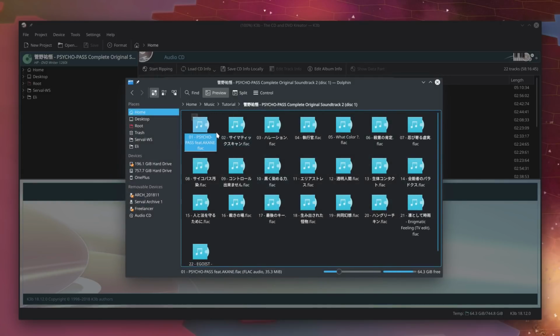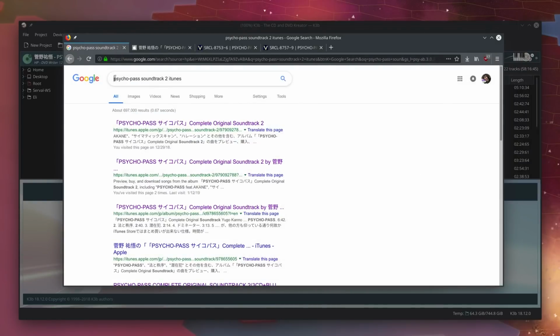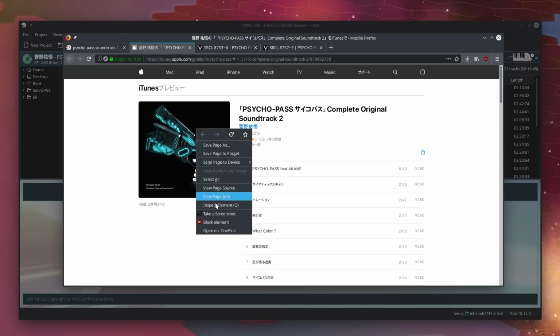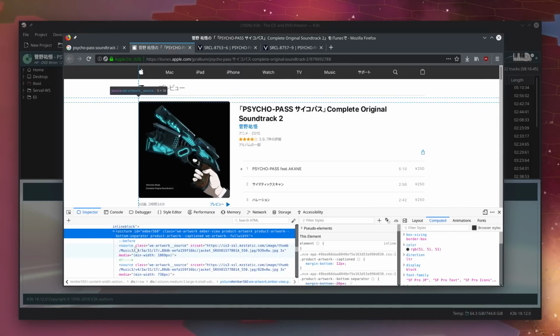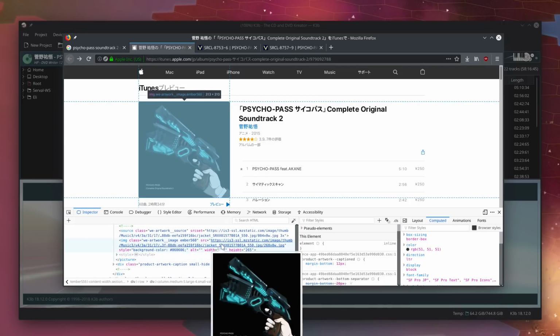So let's get that working, first and foremost. Like I said, you are going to have to get that from an outside source. Now, one thing that works well for me, I found, was Googling the album and iTunes at the end of my Google search. Find the iTunes page for this album, and we can actually just take the album art that Apple uses for iTunes, because they display it on their page here. So we'll inspect elements, and we can come down here. They're using some weird HTML structure for some reason, but down here we've got a very small copy of the image linked.